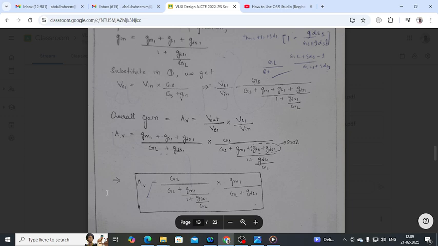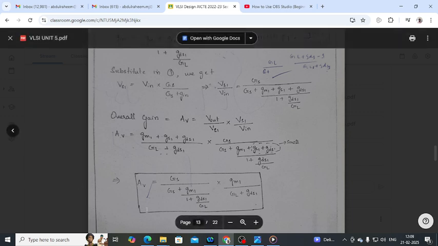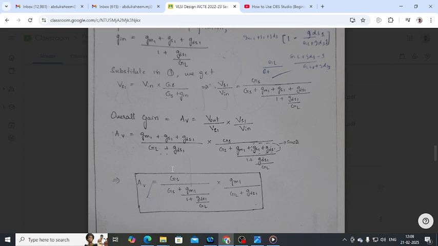Out of the common source amplifier, common drain amplifier and common gate amplifier, more than 70% chance they might ask you common source amplifier, and 20 to 30% chance for the unity buffer, that is your common drain. The common gate amplifier is not used because of the complications of the AC equivalent circuit. So I would prefer you to study only the common source and common drain amplifiers for your examination. So this is the end of your amplifier.